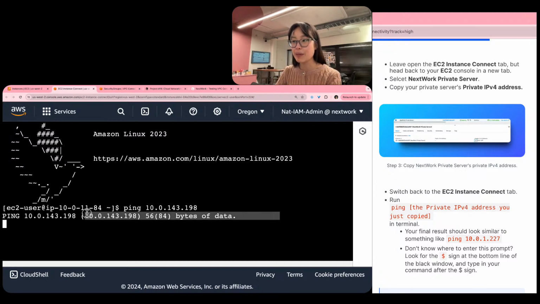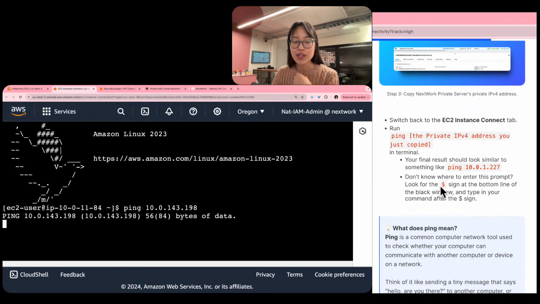So this is the update from your public server, but there are no replies. We know there are no replies because there are no lines after lines of feedback. If ping was successful, we'd be seeing that happening right now, and you'll see that in a minute. But for now, we're not seeing this. So what's going on here? Why is it that we are not getting any replies?